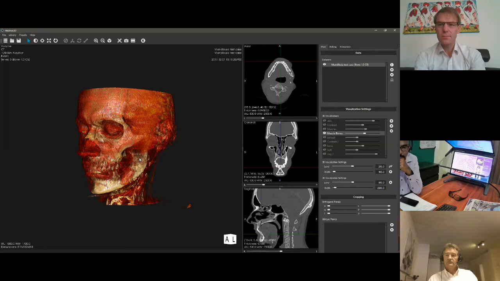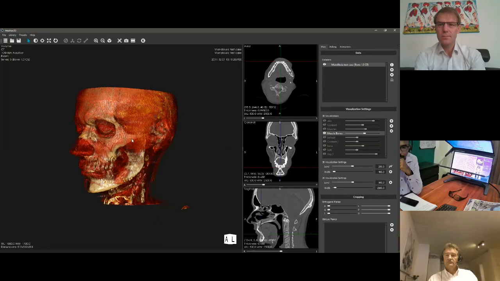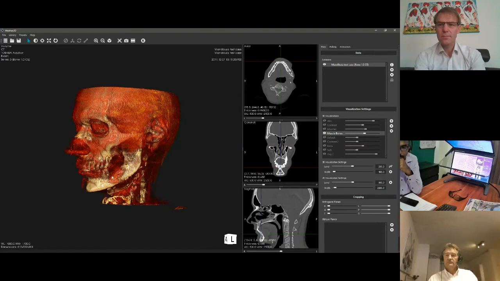What I wanted to show you here is how we would make an extraction from either the surface of the face, as well as making an extraction from part of the jaw.